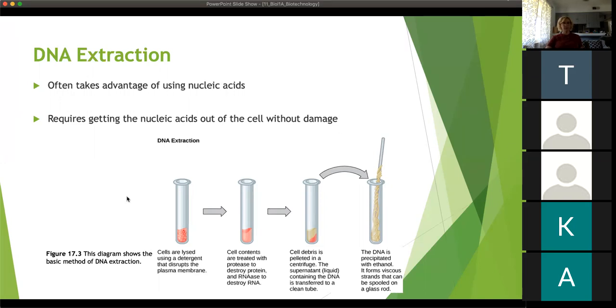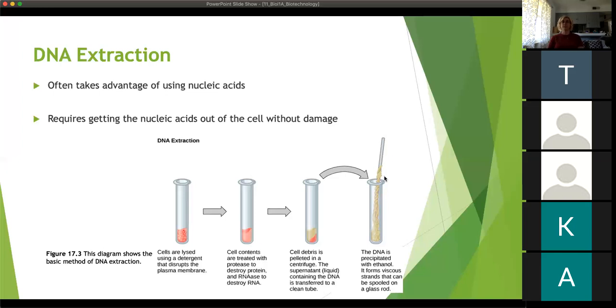In general, the process for extracting DNA involves lysing the host cell, usually using a detergent because that will disrupt that phospholipid bilayer. To destroy proteins, because we have lots of proteins that can destroy our nucleic acids. To spin, to centrifuge everything, to get all of the thick cellular contents away from the nucleic acids. And then we can use an alcohol like ethanol or isopropanol to pull the nucleic acids out of the solution.